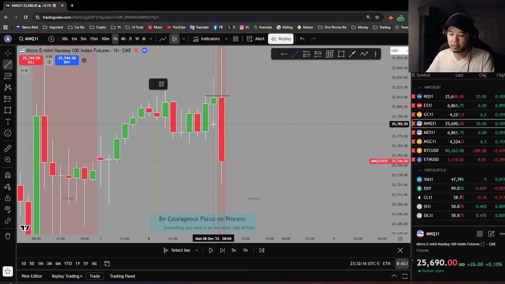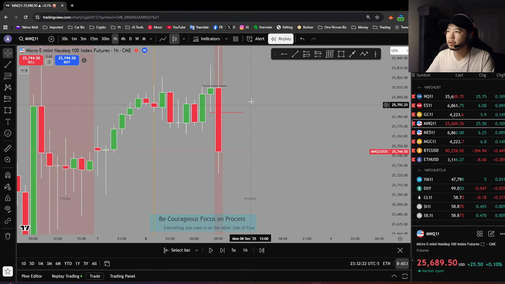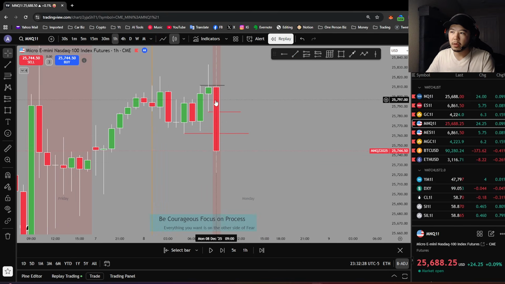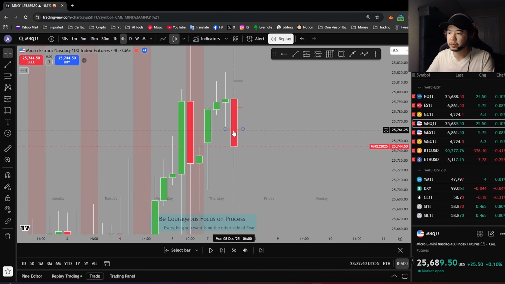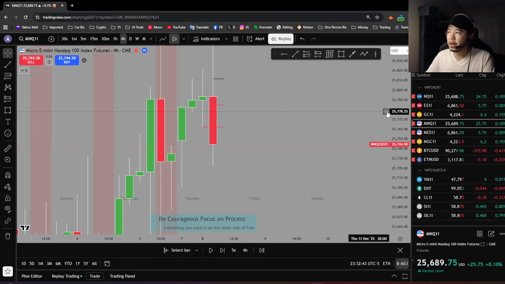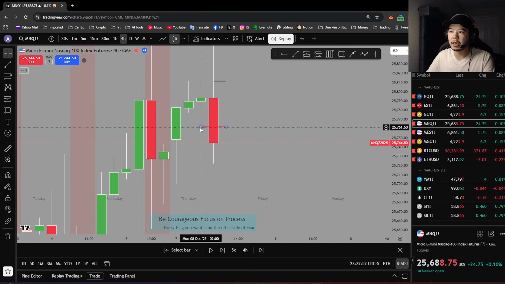So I usually mark this last one. Let's make it red because we're going down, and then let's make that one red as well. And what I like about the 9 or 10 a.m. candles is that it usually gives you a little bit higher clue of where the price is going. Sometimes you can go to the 4 hour, because right after the 9 a.m. candle closes, the 10 a.m. starts. That's when this 4 hour candle closes. So it can give you a clearer indication of where the price could possibly go.